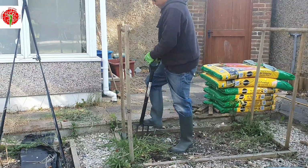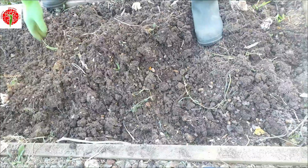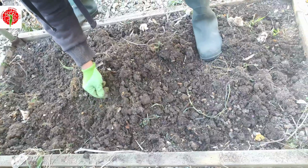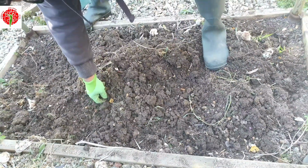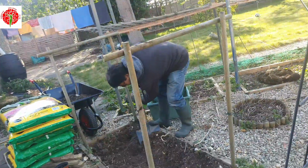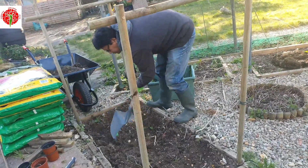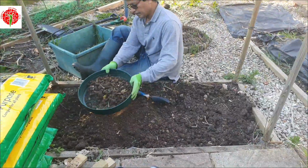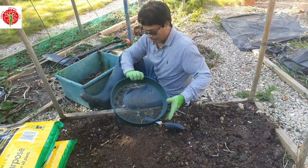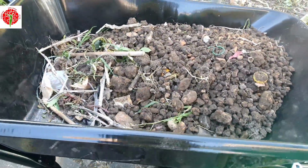It's better if you can dig the soil. The purpose of digging is to loosen up the soil. Lots of weed roots and some stones are there, which prevent the growth of new plants. We will remove the upper layer of soil as we are going to add some compost and other things. It's better when you grow vegetables if you can take the stones out of the soil. You can see so much rubbish came out from this area.